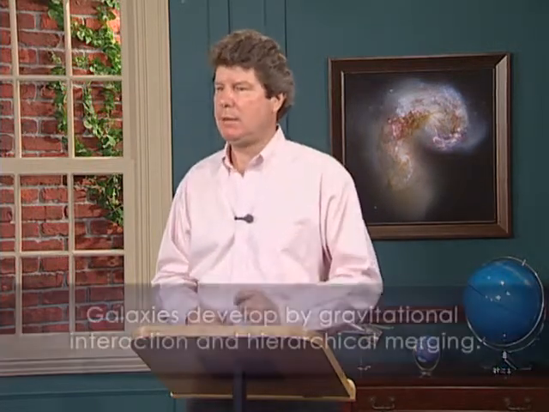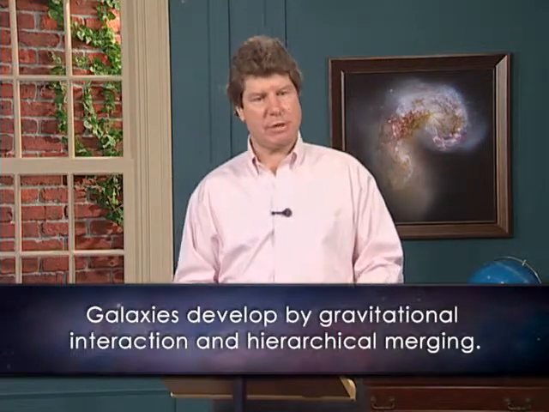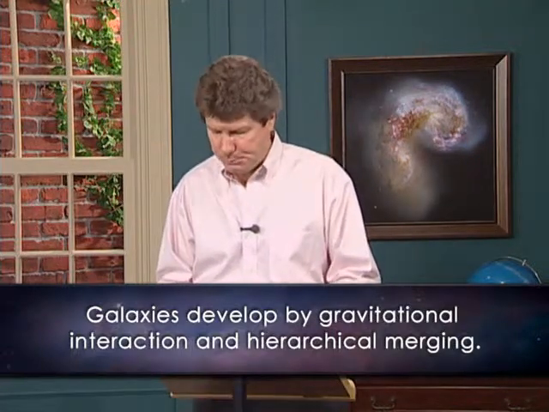Now, at this point, I want to broaden our discussion of black holes. So far, I've talked about them because they're a part of almost every galaxy, and they're interesting in their own right. But let's not lose sight of our overall story here. We're trying to explain how the population of galaxies came to be the way it is. And so far, we've really only considered one main plot line: galaxies developed by gravitational interaction and hierarchical merging. But in the last 10 years, we've begun to recognize that this cannot be the whole story. There is a second plot line, and it goes by the rather prosaic term feedback.